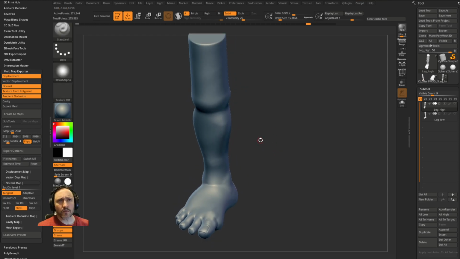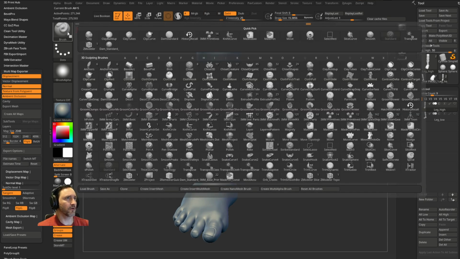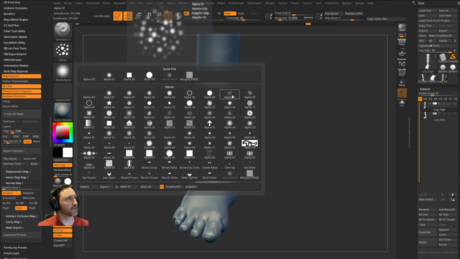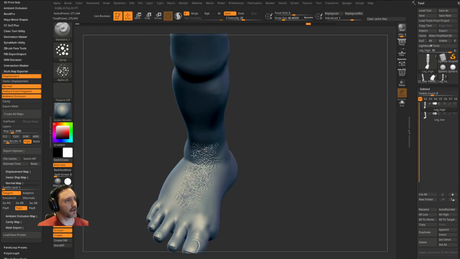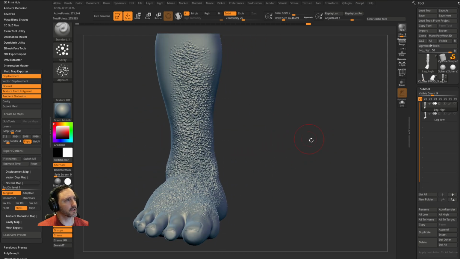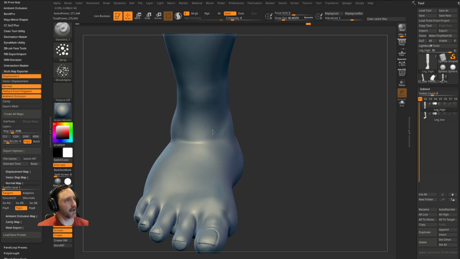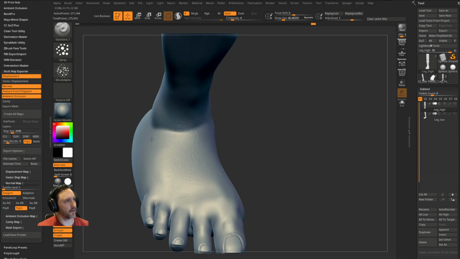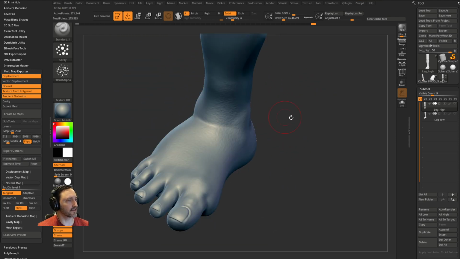So what's the question? Oh, alphas. So I want to make a skin brush. So instead of messing with my standard brush, I'm going to go in here to standard brush, hit clone, and then we'll go in here to like a spray stroke, and we'll go in here and we'll do alpha, let's do like alpha 23. So now if I go through here I can just spray stroke some skin detail. There we go. He's got a nice fungal infection. Or you can go down here to like Z intensity, drop that way down, and now you can hold down Alt and punch it in, and then let go of Alt and punch it out. And now we have kind of a nice, this is just noise, but let's call it skin texture.